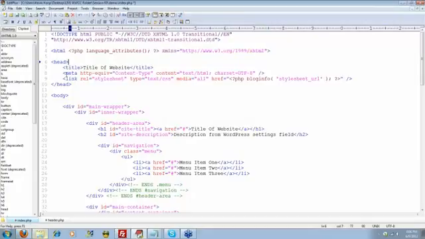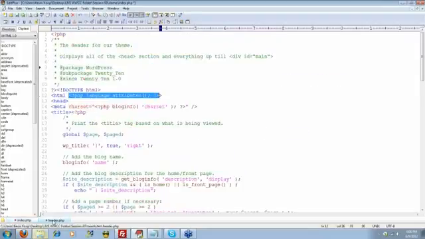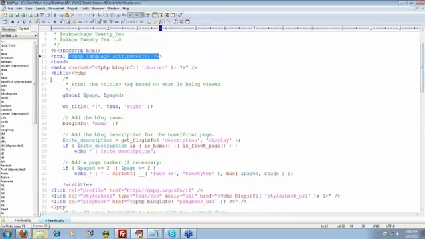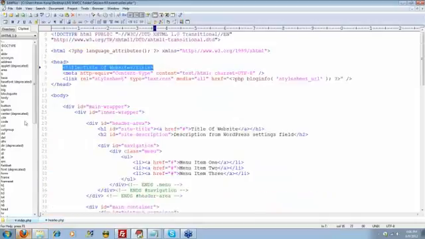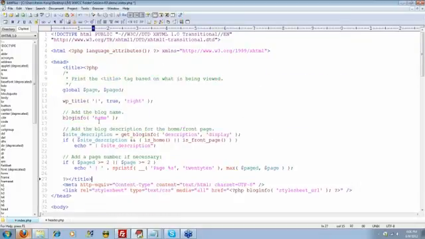The next down is the title tag. Okay, well, right now it's not dynamic, it's hard-coded, and I don't want that. So how do we want to do it? Well, we go find theirs. Starts with title, ends with title. It's all of this. And I'm going to Control-C to copy it. I'll bring it over here, and I'm going to paste right on top of where I currently have title. So instead of this one statement now, I'm going to Control-V and paste all of that.